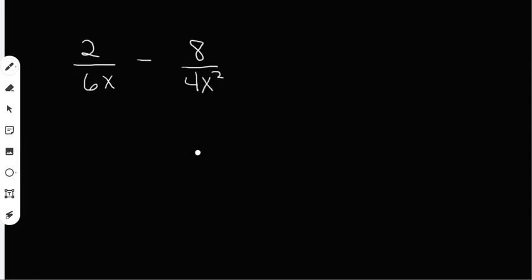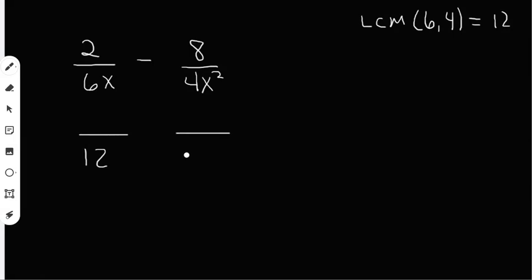So what I want to do when I add and subtract fractions is find a least common denominator. I have two numbers at the bottom, 6 and 4. What can 6 and 4 both multiply to be? Well, what's the least common multiple of 6 and 4? They can both multiply to be 12. So I would have to multiply the first fraction by 2 to make that 6 into a 12. And I would have to multiply the second fraction by a 3 at the bottom so that 4 can change into a 12.